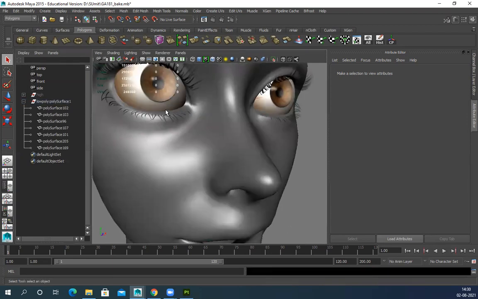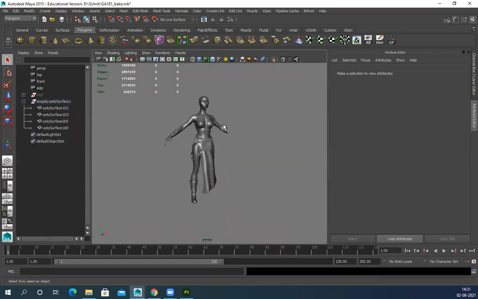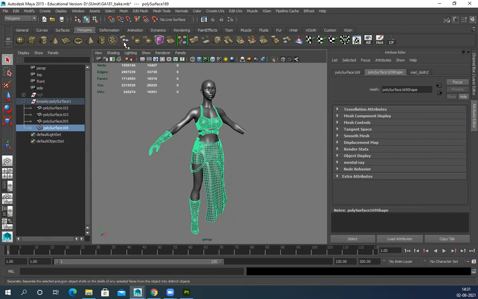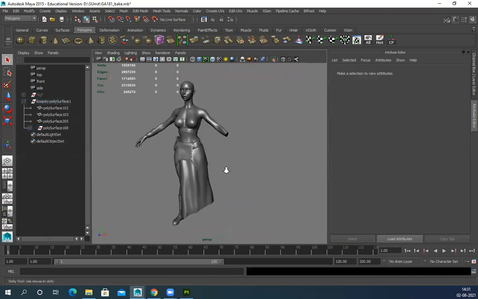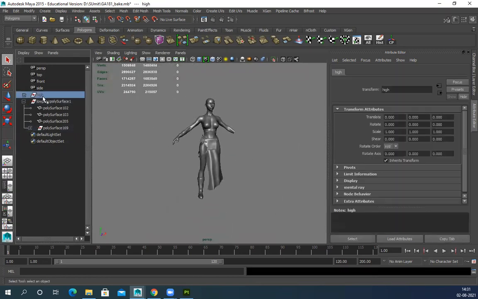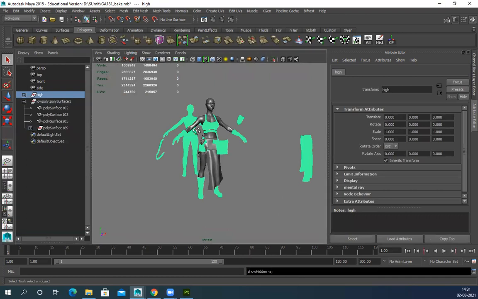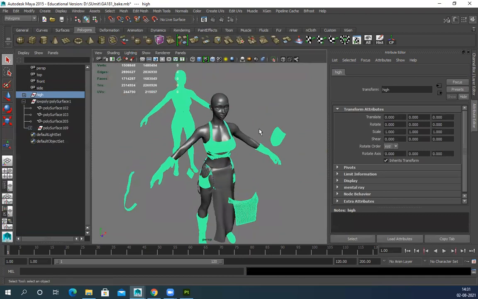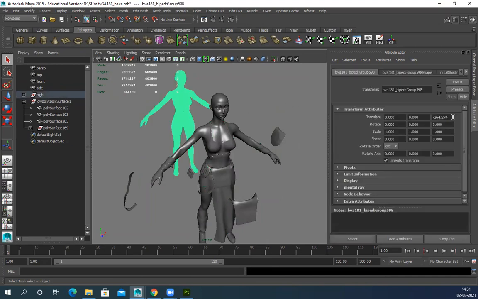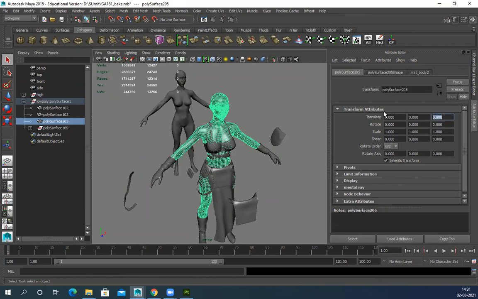That is something I cannot do. You copy the value, paste it here.